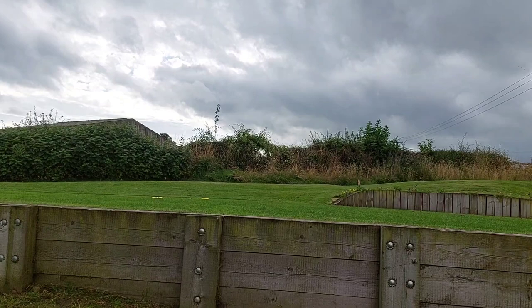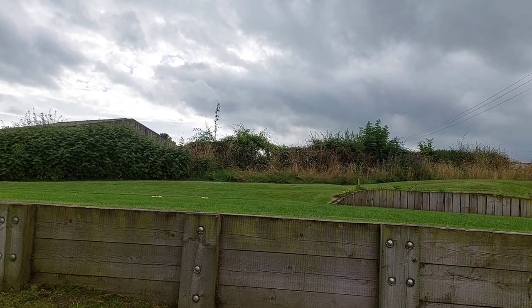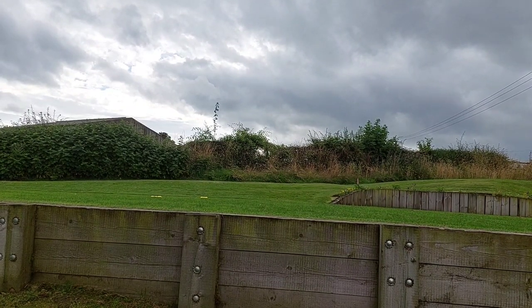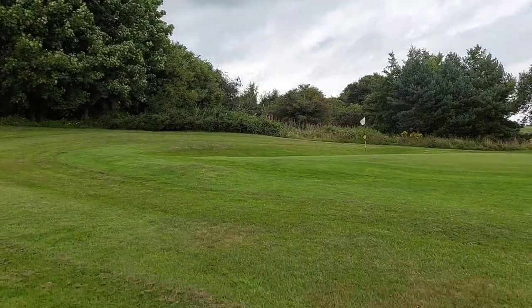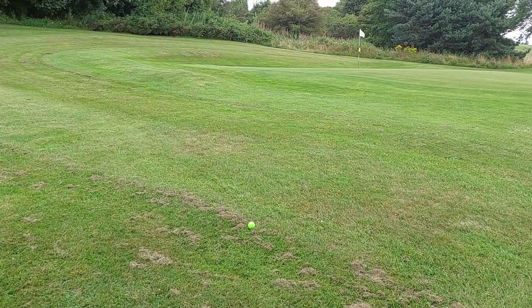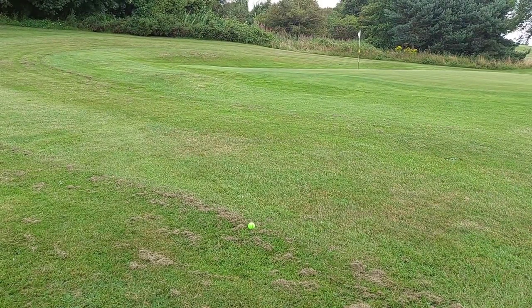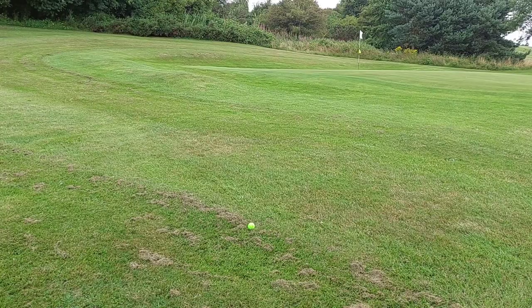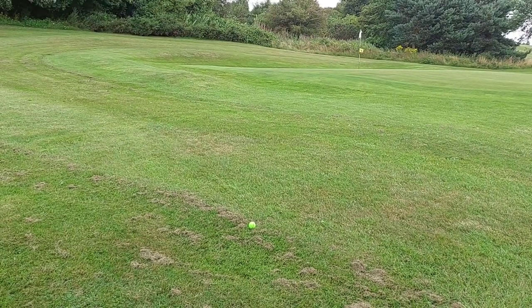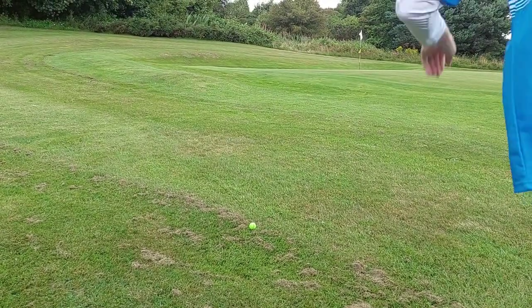I mean, it's a little pitch onto the green. Still a chance of par, but God, I could have done without being off the green. It would have taken a lot of pressure off us, but it's back to the short game again. Yeah, well, I said there was no bunkers. What an idiot. There's one at the front of the green, to the left. And there's one at the front of the green on the right. So yeah, I made a rod for my own back with that one, didn't I? But I'm not in them, luckily. I'm just off to the side.